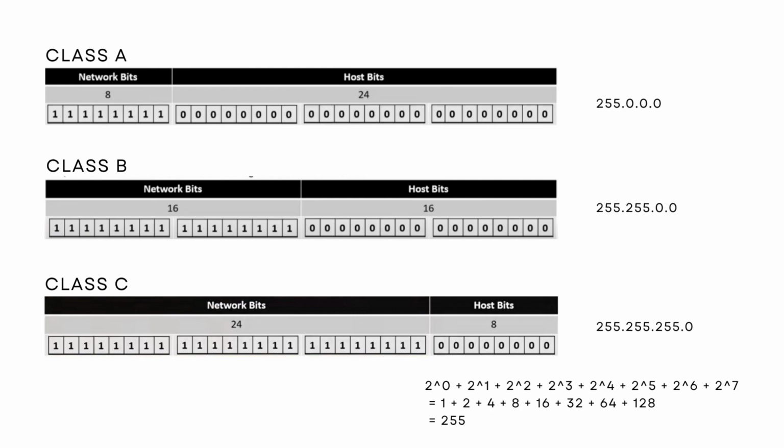Now, where did 255 come from in each of the classes? So, as you can see, they are divided into 4 different octets, and one is the value in binary for different values while raising 2 to different powers. So as you can see that 2 raised to the power 0 up to 2 raised to the power 7 all hold the value 1. So we are going to add their values and then we get the value 255 here. So the class B subnet mask is 255.255.0.0 and for class C it is 255.255.255.0. We need to remember the subnet mask for all the 3 classes.